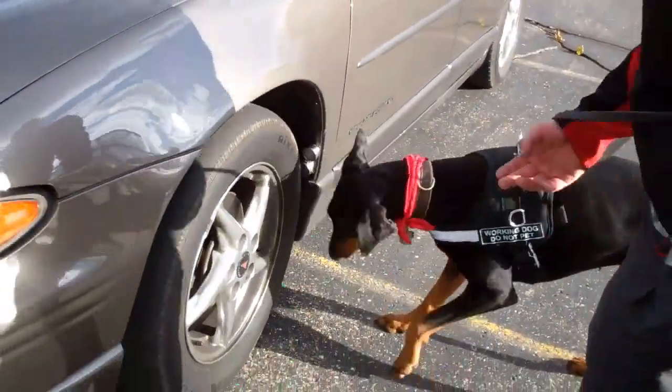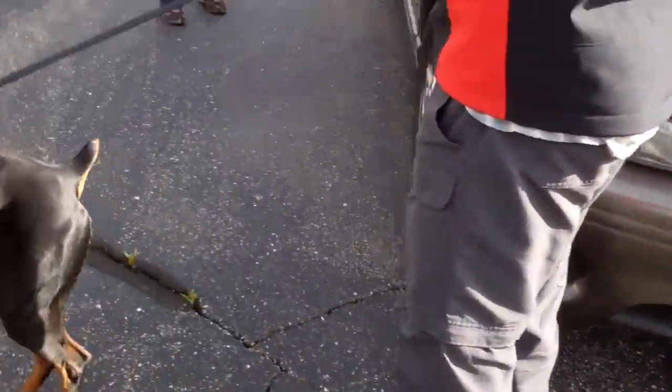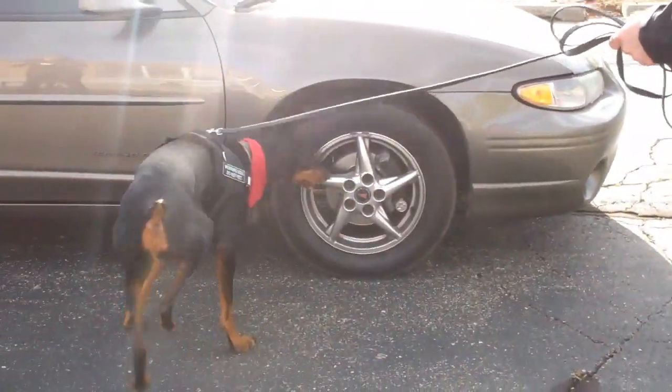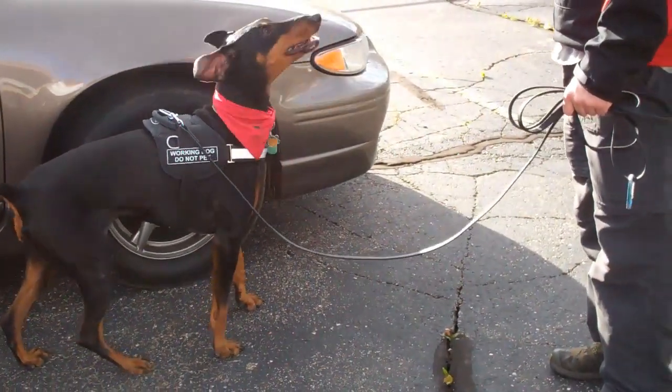Okay, keep her coming around the front. Isabel, find it. Hold her. Find it. Make sure she gets enough room, because you could be blocking a hide right there if you didn't. Far enough away from the car. Find it.